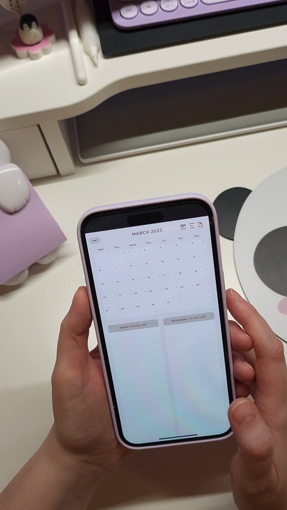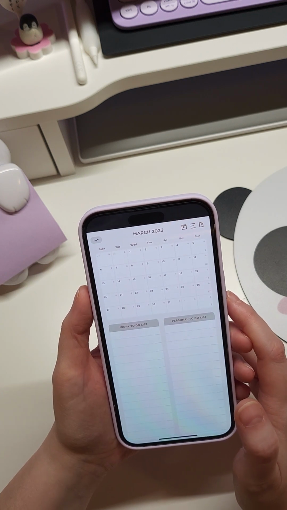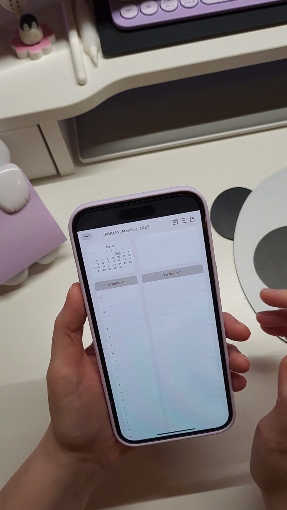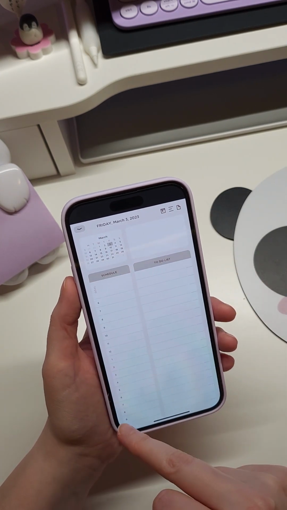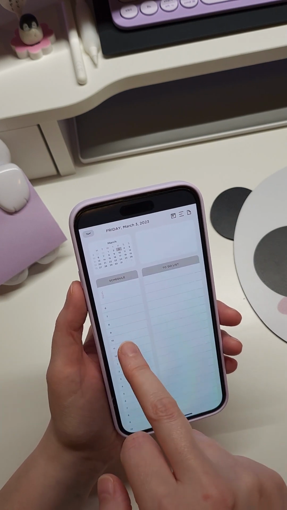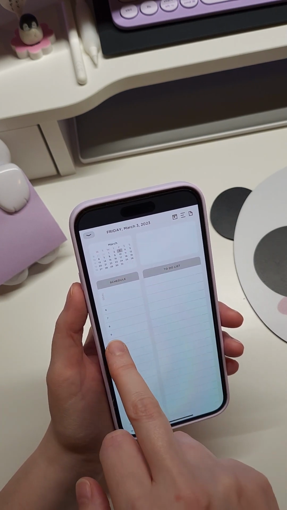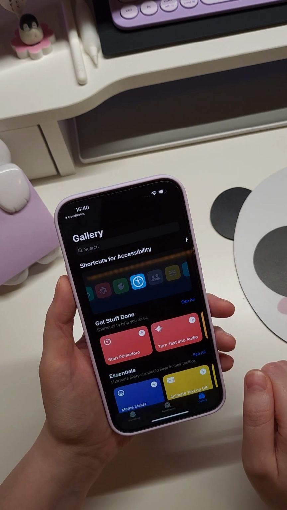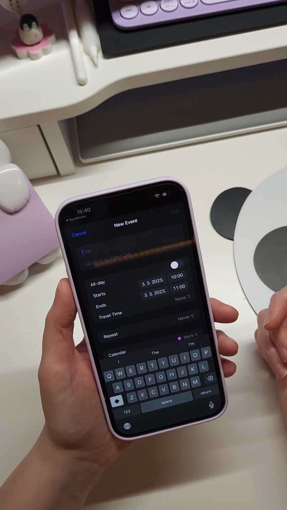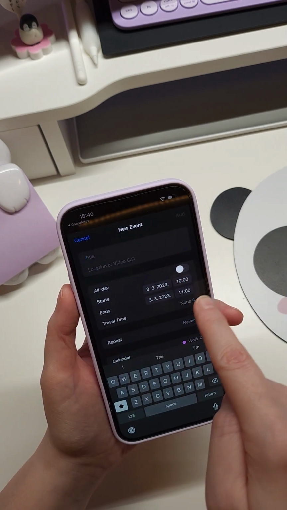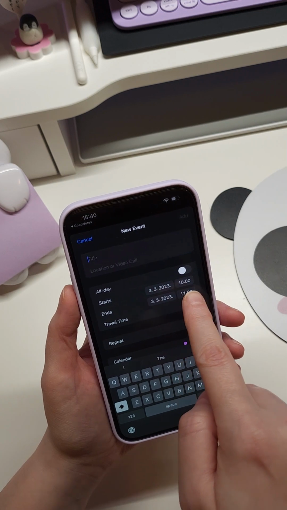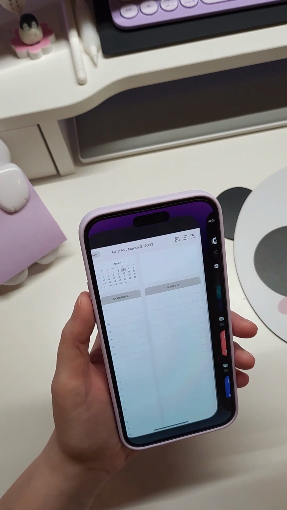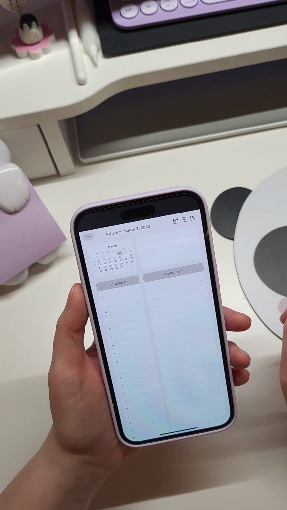The same way as with Google Calendar, you have these icons in the top right corner. Also, just to show you, it works the same way for specific day times. So we are on March 3rd, and at 10 a.m. we click to add the reminder. The shortcut is running, and it's opening the settings window for us for that specific date. It's March 3rd at 10 a.m. We'll just cancel this and here, click here to go back to GoodNotes.